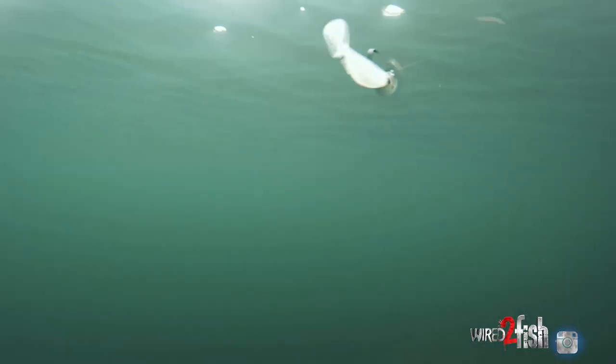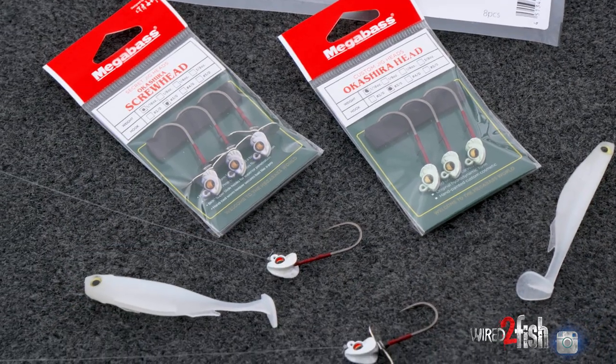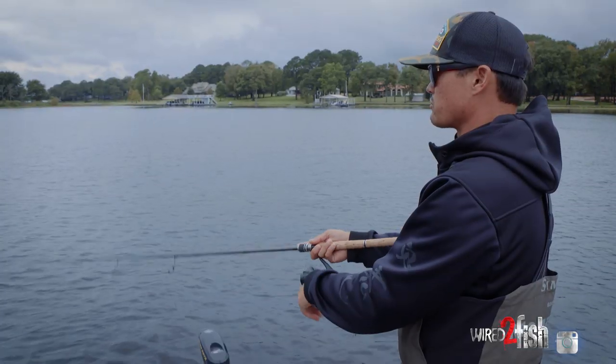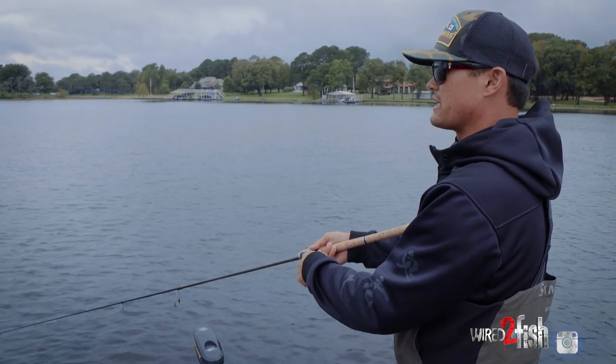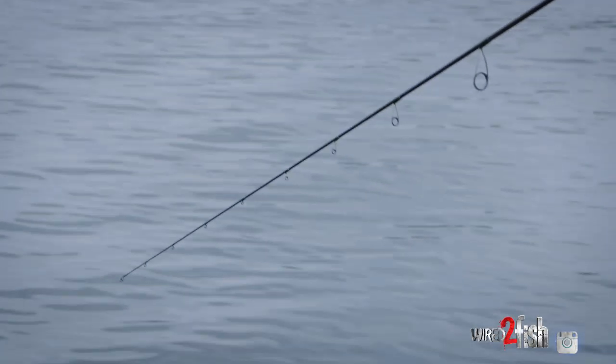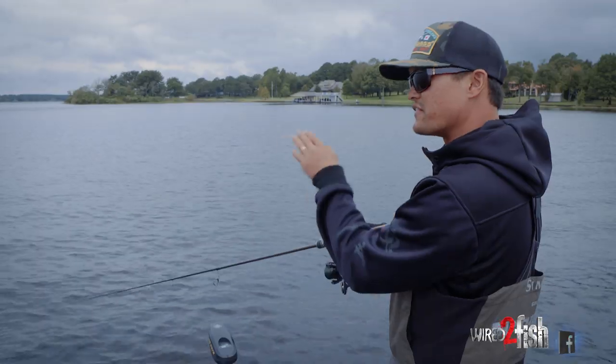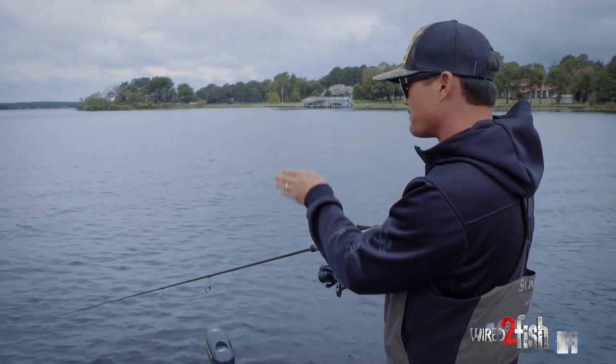And whenever I'm finesse swim baiting, whether it be the original Okashira head without the blade or an Okashira Screwhead, it's just a real low and slow, steady retrieve. I've got my rod tip pointed right at the bait coming back. It's just a nice slow retrieve. I can feel that blade bup, bup, bup, bup.